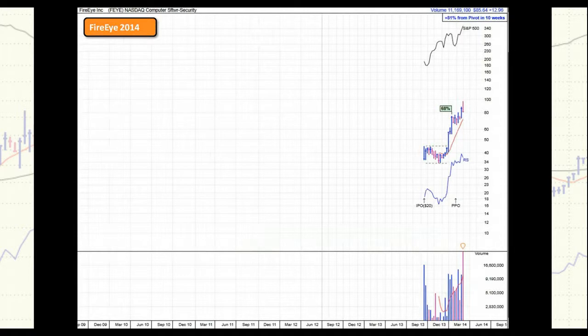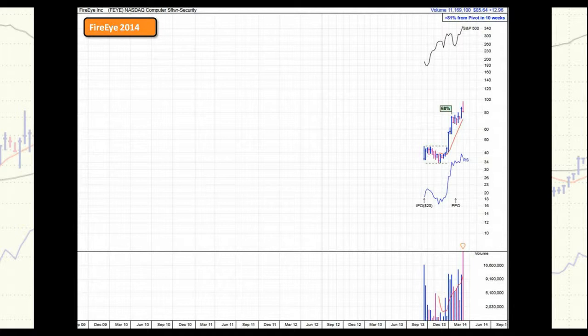And we can see that the stock went from $40 to almost $100 in 10 weeks. So it's a big move in a very short period of time, which is, like I said, the allure of looking at IPOs in the first place. You see those moves on the chart and you say, well, gosh, if I just bought it at 40, I'd be up a double in my account in a very short period of time.